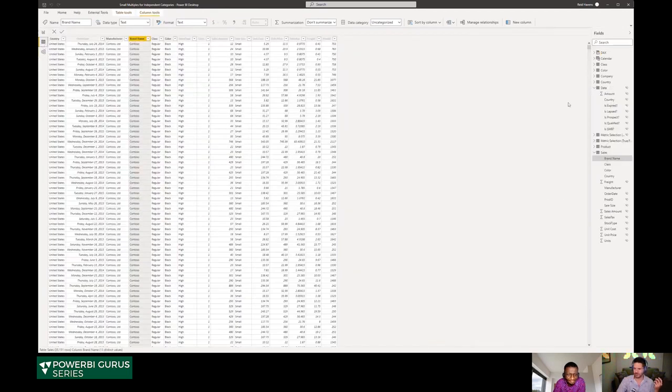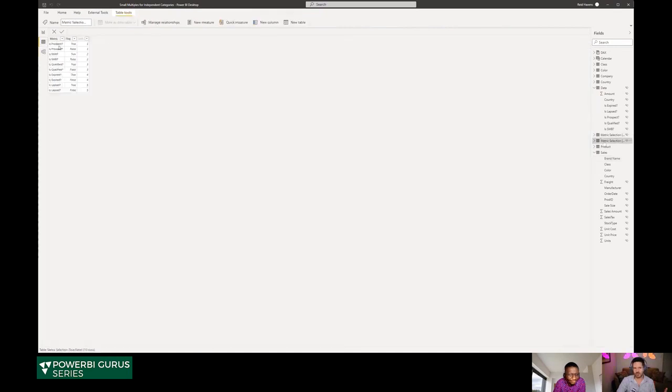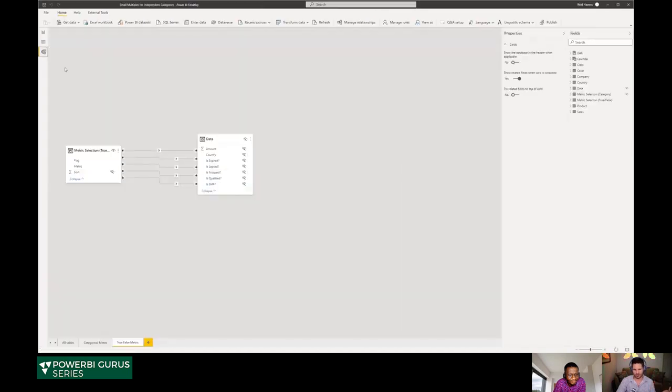So I'm going to show you this table. It's not far removed from what you saw before. There's my flag. It's simply true or false going down the list. And then there is my group for it, whether or not it's a prospect, etc. So all of my labels that I had for each of those columns, and then back in the model, there are those inactive relationships that are in here.